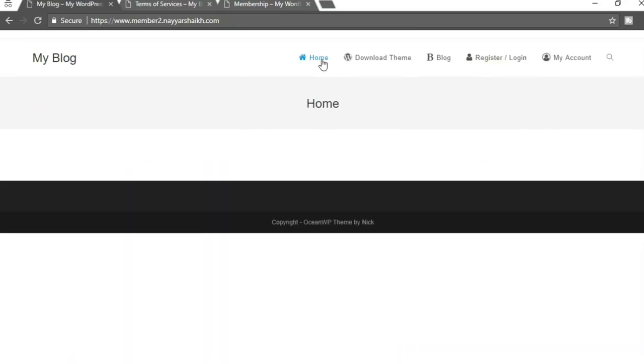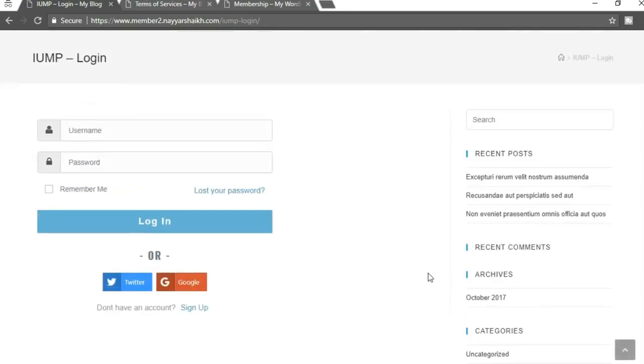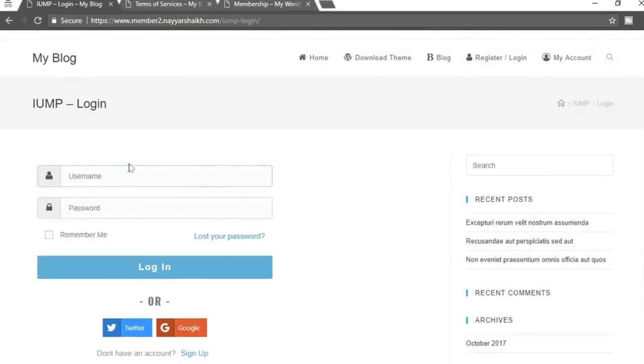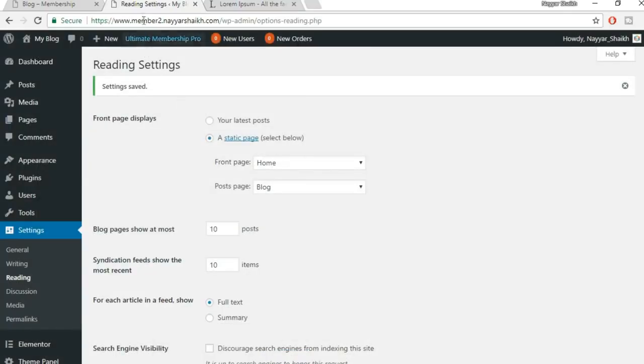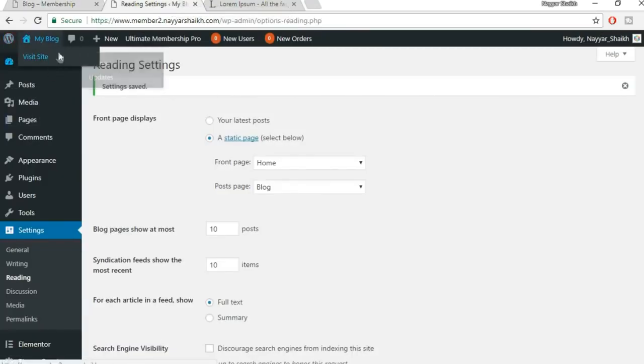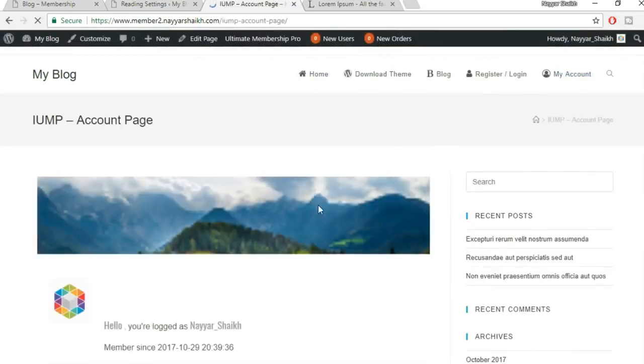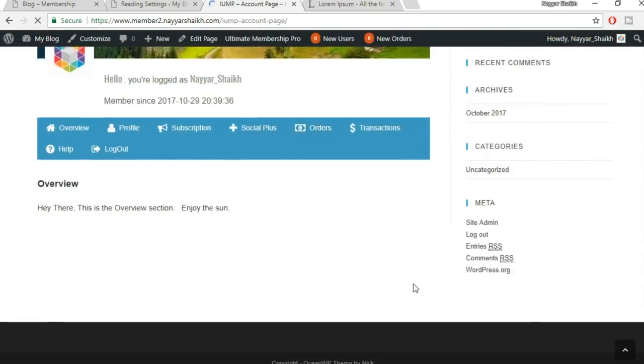Let's click on home page. Now let's click on my account page. So as you can see, when we click on my account, it is asking us to first sign in. Only then can we see the my account. But let's open this link in a new tab, and let's open this website over here, because here we are already logged in. Let's click on my account. Okay, so this is how your my account will look.